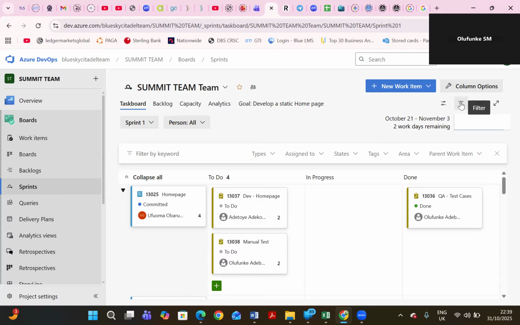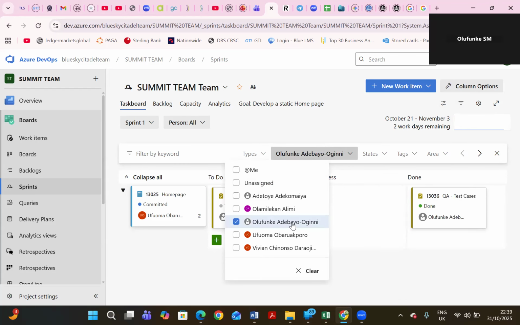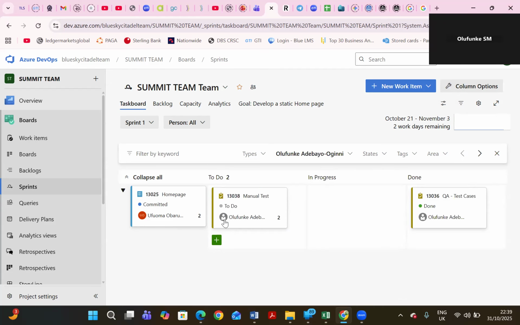If everybody has created their tasks with their estimated hours on it, you go to assigned to, and if you click on it, you're able to use this to get updates from people. If you go to a name and click on it, every task that has that name comes up, and then you say, oh, can you give your update, please? So for sprint 1 there's a bit of a hiccup.